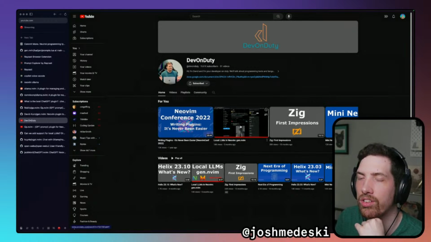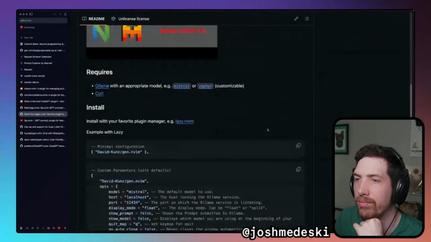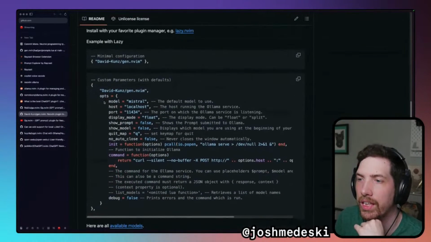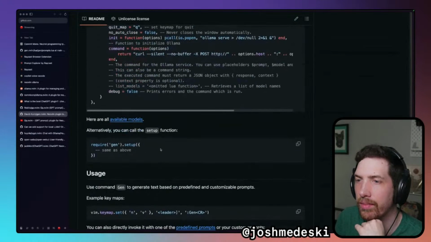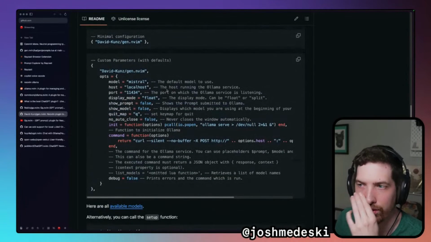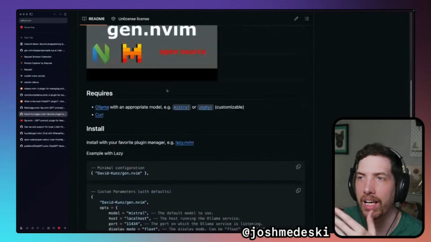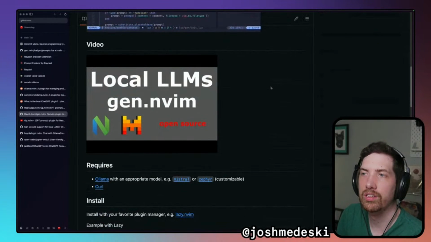He gives a little overview of how this works. And this one is just slightly different. I think the main thing that's worth calling out is that it's Ollama first. It's sort of like, hey, I made this for local LLMs.